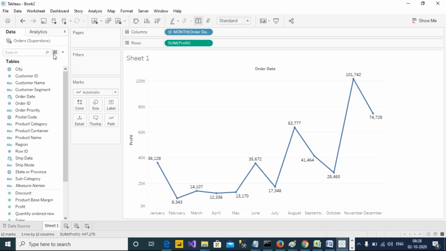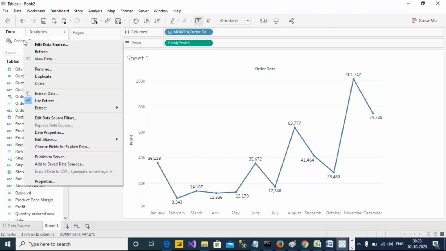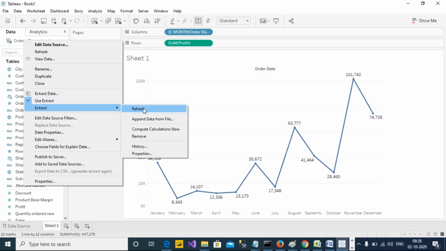Or on the second day, will you see a change in the data? So the answer is no. I don't see any change in the data. Why? Because unless you come here and say extract, refresh, you don't get the updated information, isn't it? Right. Okay, one thing is clear. We'll not get the updated information unless I do extract, refresh.